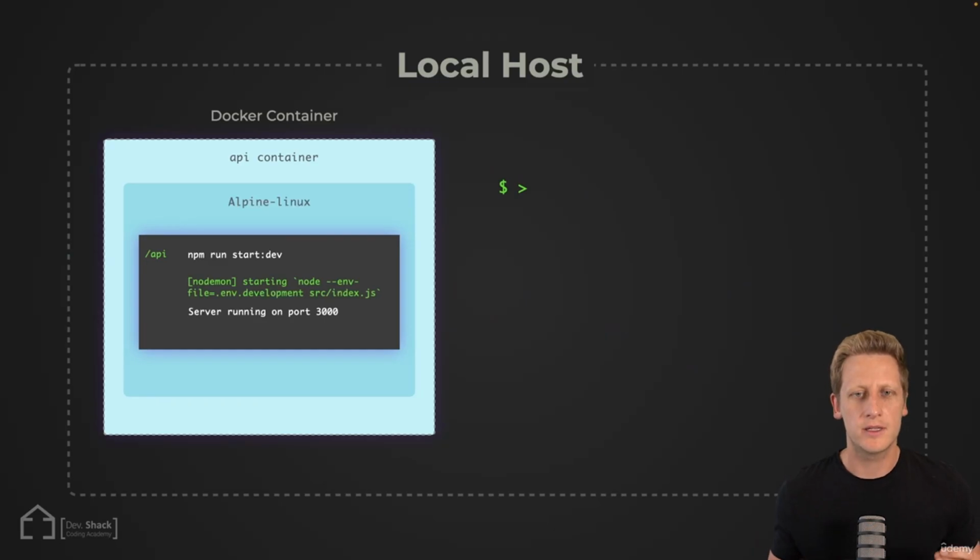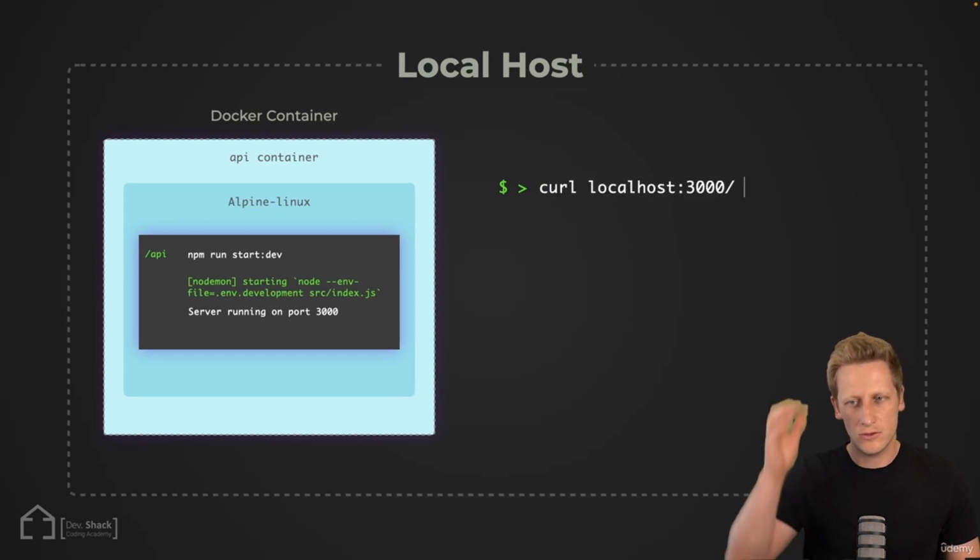The problem that we're facing is that if we spin up our API within a Docker container, even though the Express server is running and listening on port 3000, it's isolated to the Docker network that is created when our Docker container is spun up. By default, Docker does not expose any ports on any networks. It does have a network by default that it is running under the hood, but it's not exposing any ports to allow traffic to come through into the Docker containers.